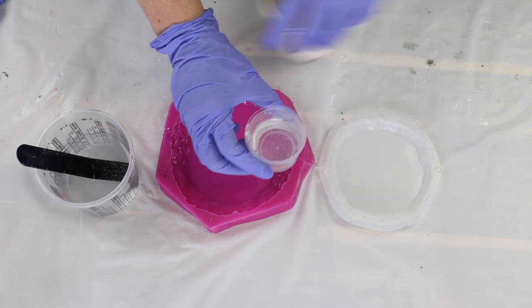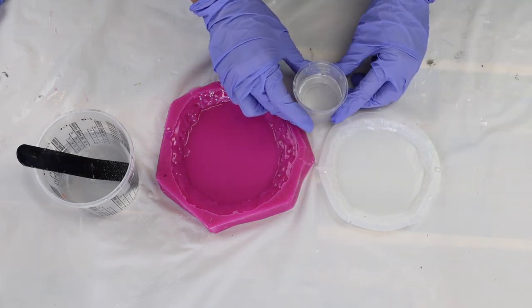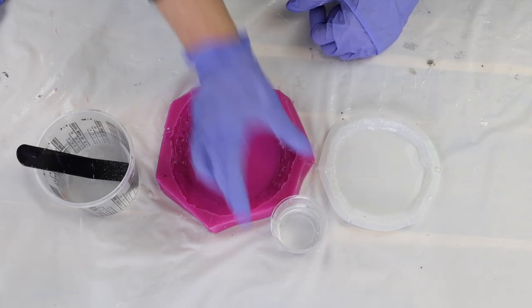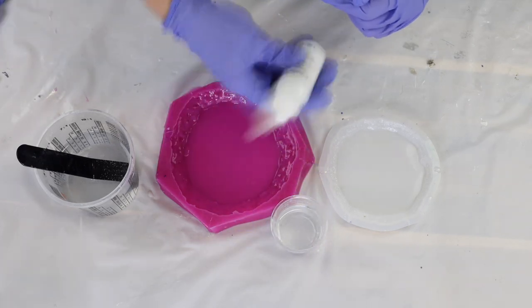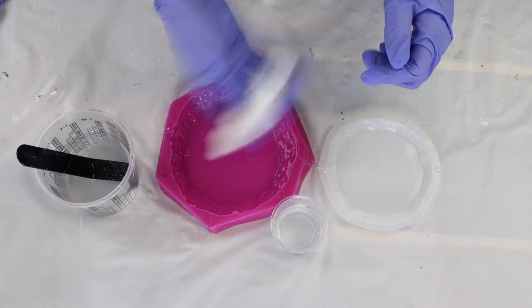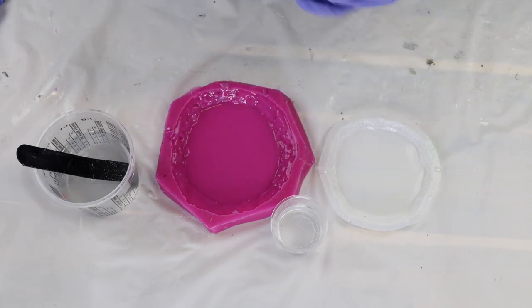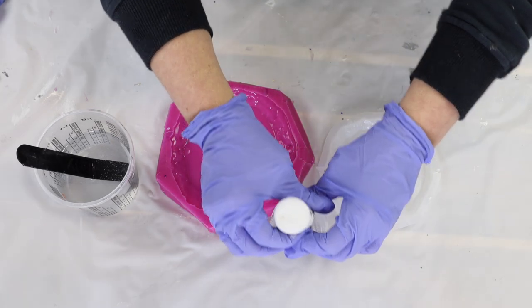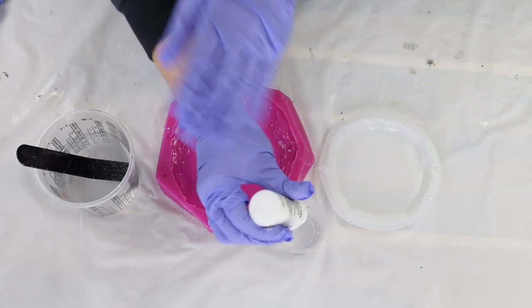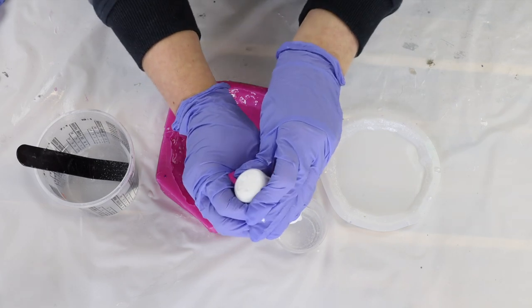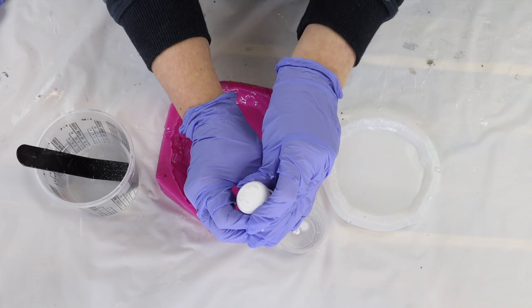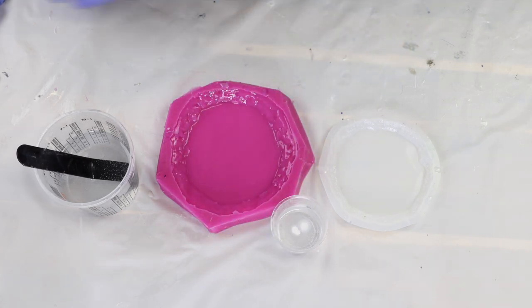I am separating my resin up now, just putting my smallest amount of resin to one side and that's going to be what I'm putting my white in. I am using the Just Resin Art Cast resin and it's got a 40 minute working time and a two hour pot time which is quite fast for a casting resin, so it'll be really interesting to see the results.